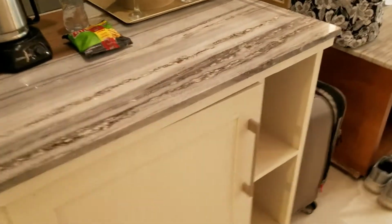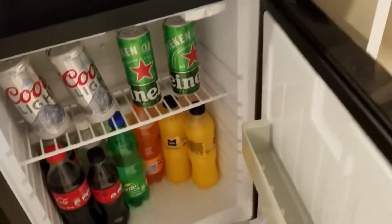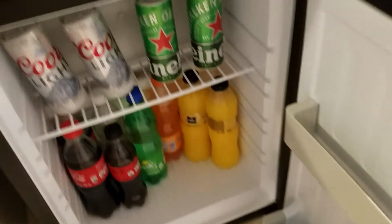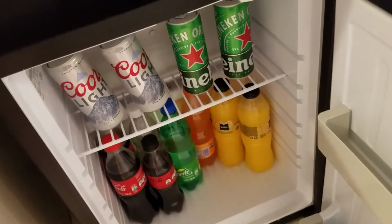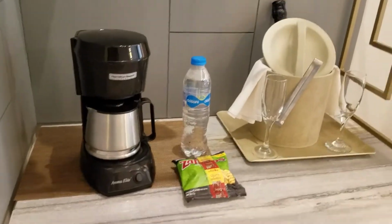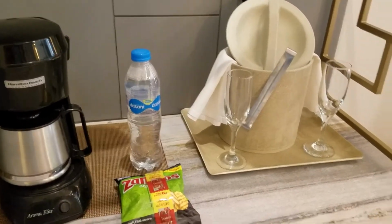And then we go down here, and we have the mini bar area, the shelves, the little refrigerator, and it comes stocked. It gets restocked every day with items that you would like. You just tell your butler. I'm in preferred level again, and yeah, see, I'm running low on the water. The rest of the stuff is, but there's Coke, Sprite, club soda, an orange punch, beer. I think you can ask for almost anything. And then up here, the little coffee maker, little snacks. I have already had the M&Ms that were there.